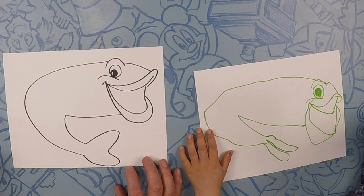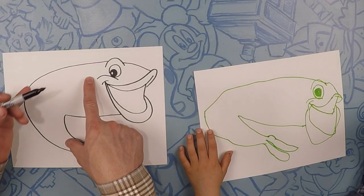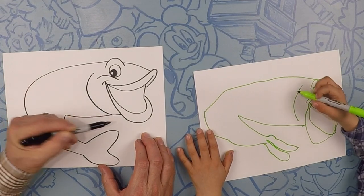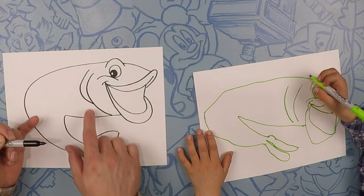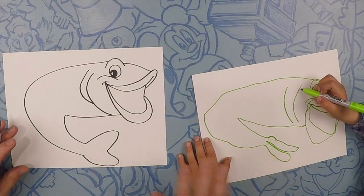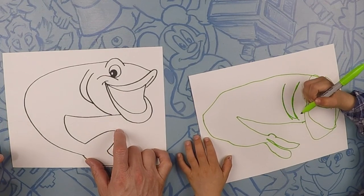Good. All right, so on the back of the head, we're going to do two curves. This is going to be his gills. So almost like the letter C, one right there. And one right here. And one right behind that. They could kind of overlap a little bit like that. Good, let's see. You look awesome. And we'll connect that. Cool.